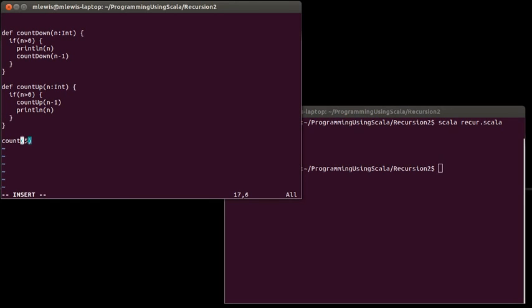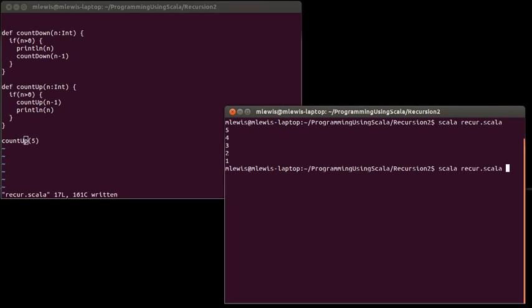I didn't necessarily have to change the name. Of course Scala has no idea that count up is English for something that counts up. It's just a sequence of 7 characters. What really mattered was that I switched those 2 lines, and now when I run this, it counts up. And so the question is, what's going on here? Why can this do this? This is going to be significant to us in this chapter, because we're starting to explore how recursion is more powerful than simply doing iteration through loops.